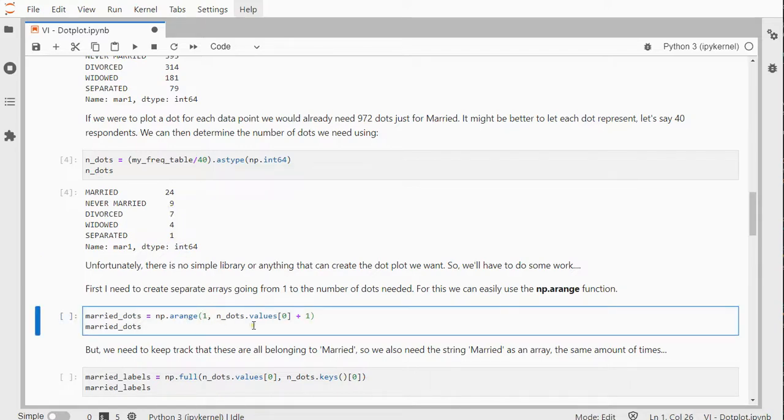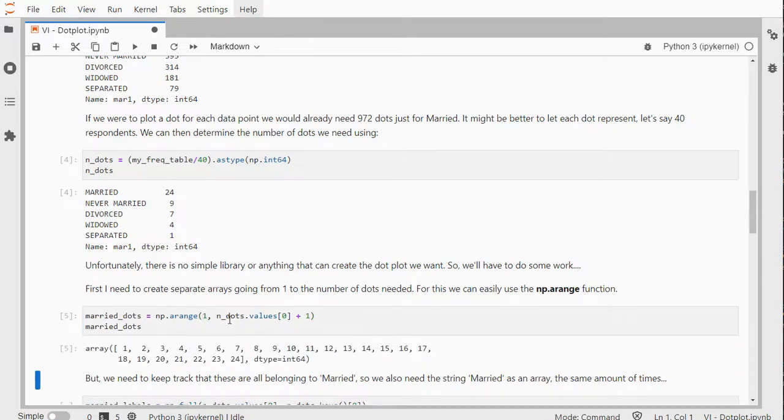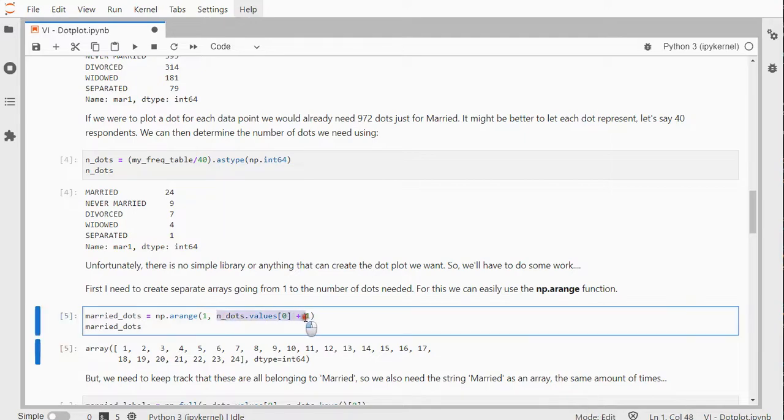I can use np.arange for that, and this will simply give me the numbers 1 up to, in this case, 24. n.values[0] gives me that 24, and I need to add one more because I start at 1. So it will actually end at 24, even though this computes to 25, because it's 1 up to 25, but not including 25.